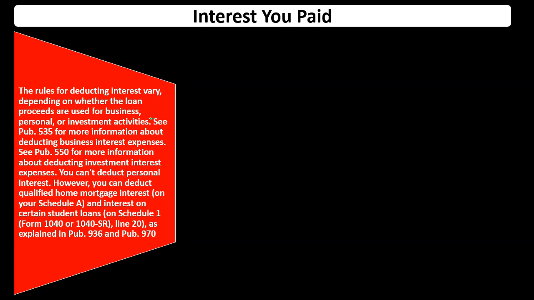So we can see publication 535 for more information about deducting business interest expense. See publication 550 for more information about deducting investment interest expenses. You can find those on the IRS website, irs.gov. You can't deduct personal interest. So again, if you had interest on your car, and it's your personal vehicle, typically you can't deduct the interest on the car if it's a personal use car, whereas the mortgage interest you may be able to deduct.